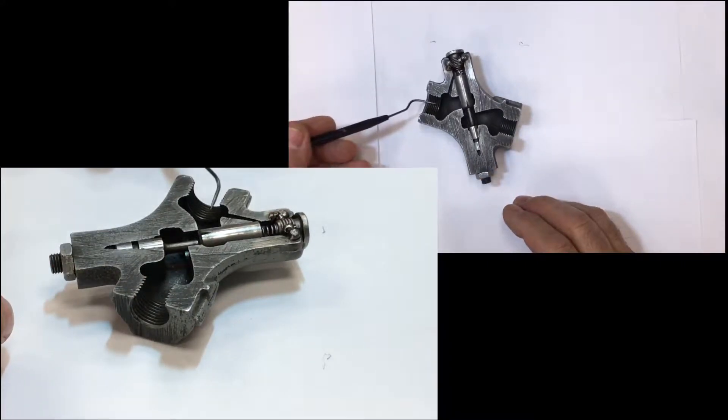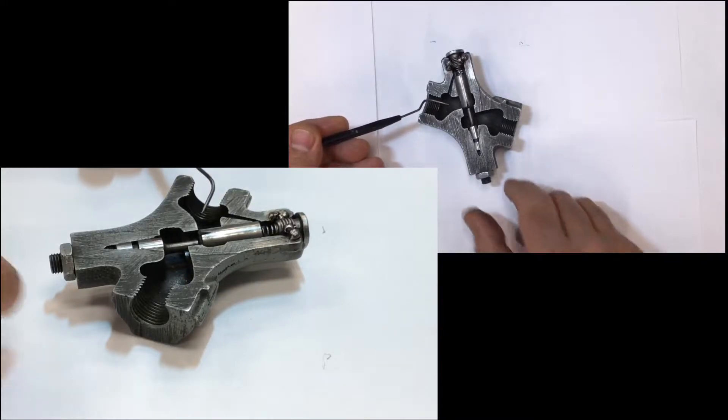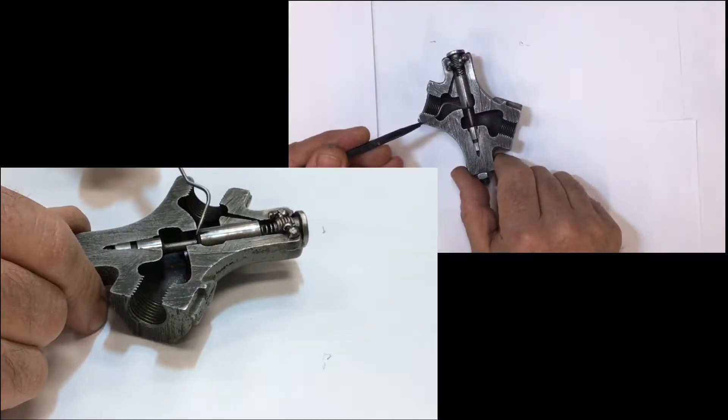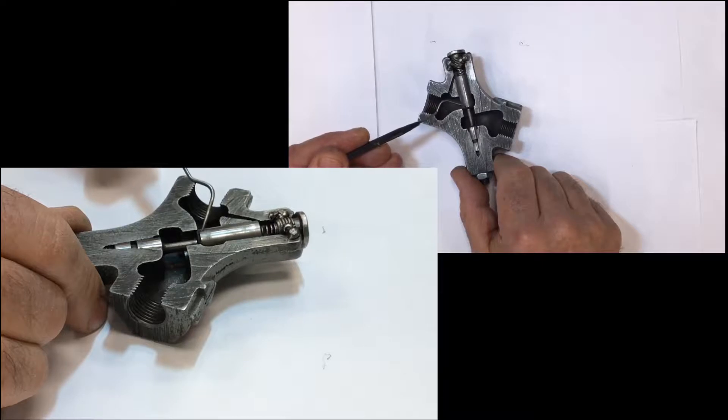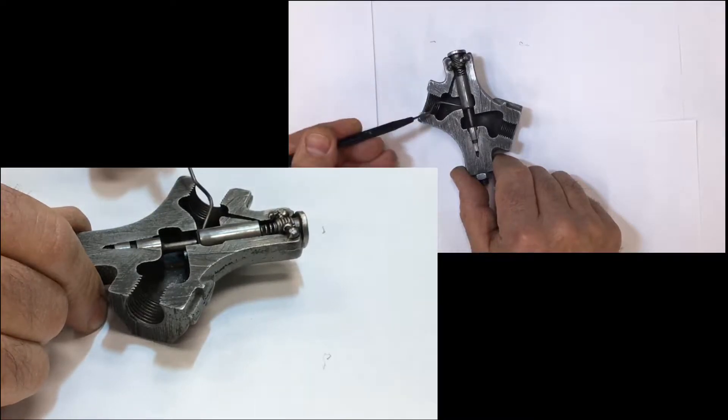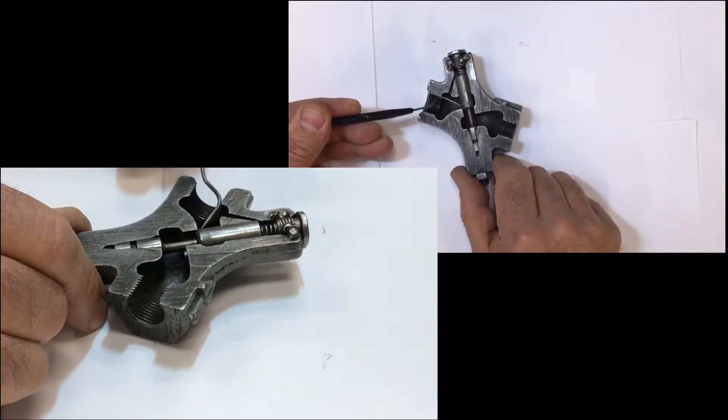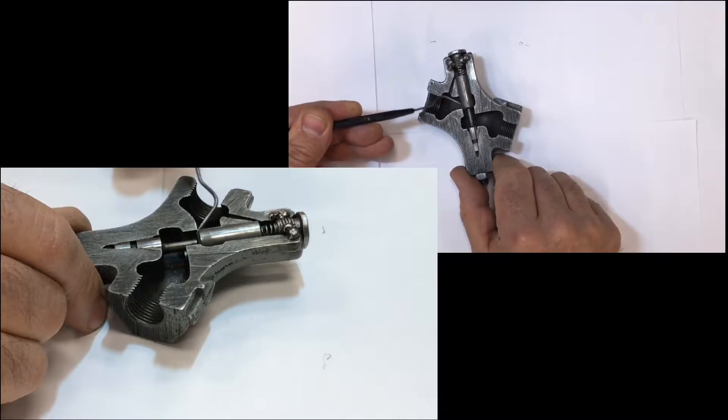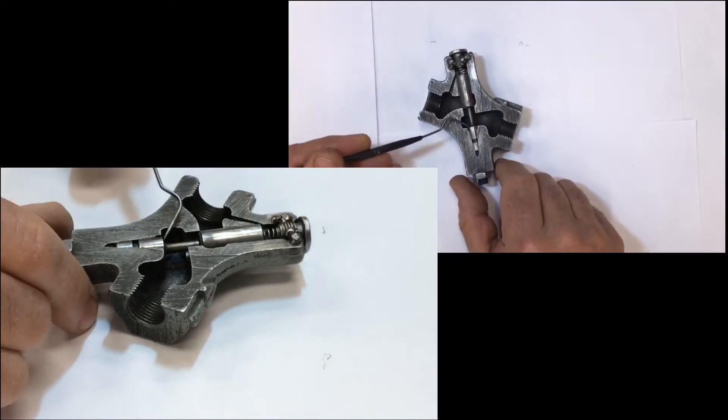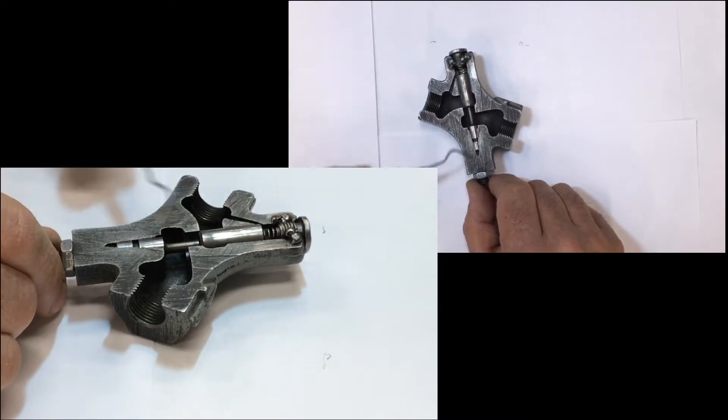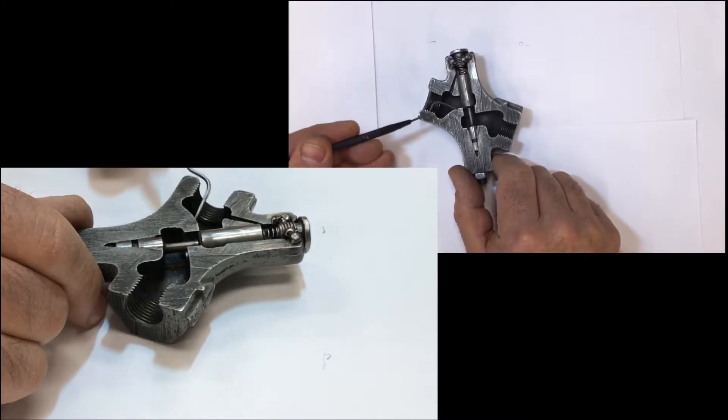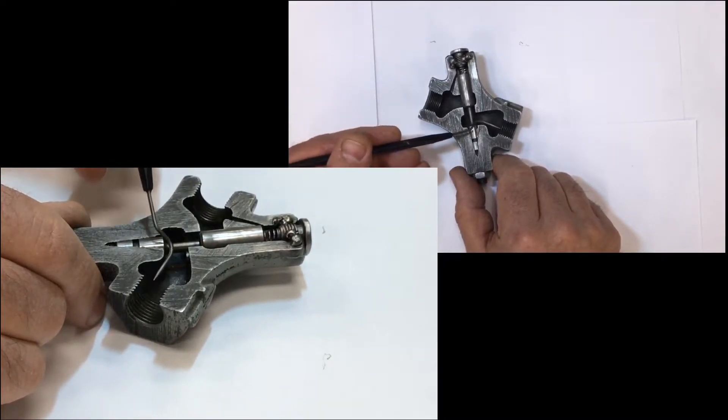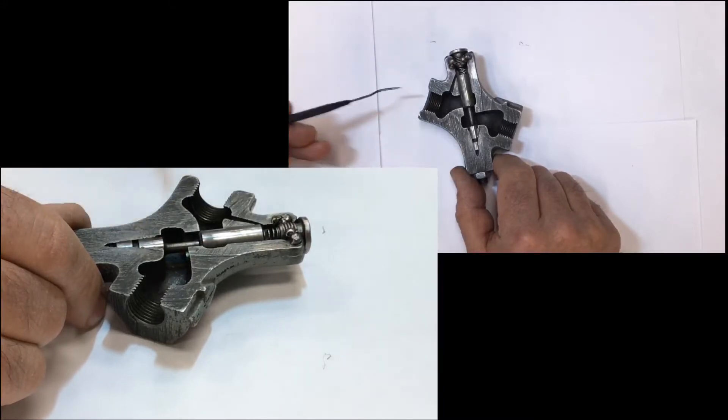But notice when the oil comes in this direction, when the oil comes back trying to get back, it has to go through these feathering notches. The oil comes in here and there's this orifice created by this feathering notch that we can adjust through this variable screw to adjust our flow through the restricted side.